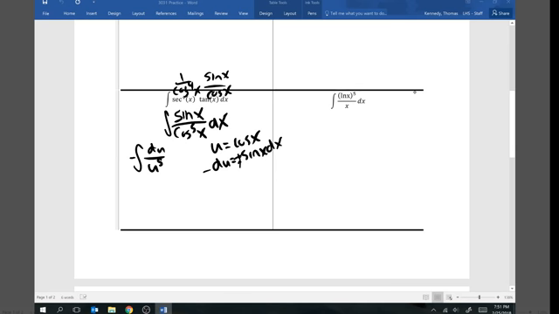And now people get into trouble here too, because they want to integrate the top to u and the bottom to u to the 6 over 6. But that makes me a sad panda. When you get a u to the 5th on the bottom, you should get a u to the negative 5 on top. And now we just do power rule. Raise the power by 1, divide by the new power. We get u to the negative 4 over negative 4, and it's negative, so these kill each other, plus c. And so my answer is cosine of x to the negative 4 over 4 plus c, or 1/4 secant to the 4th of x.